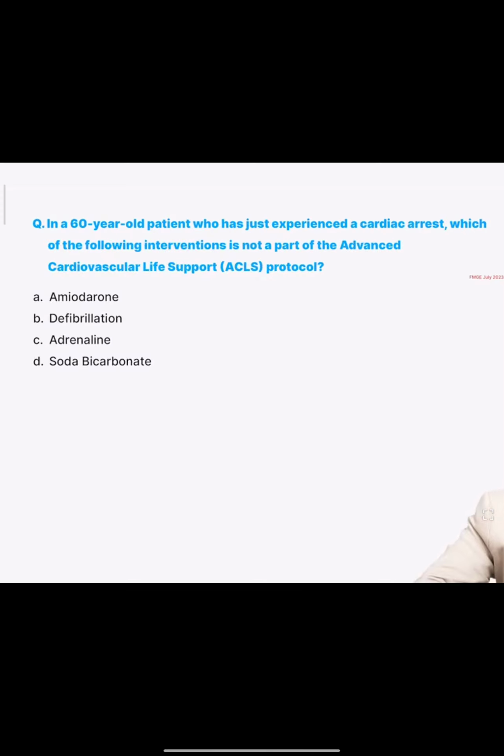Okay, next, guys. In a 60-year-old patient who has just experienced a cardiac arrest, which of the following interventions is not a part of ACLS protocol? Amiodarone, defibrillation, adrenaline, soda bicarb. Guys, remember, defibrillation is very, very important. And remember, if it is a shockable rhythm, after 2 shocks, you start the patient on adrenaline. That is also very, very important. And next, if the shockable rhythm is not reverted by defibrillation, you start amiodarone, but there is no role of soda bicarb. Initially we used to give soda bicarb, but we are not at all using soda bicarb now.